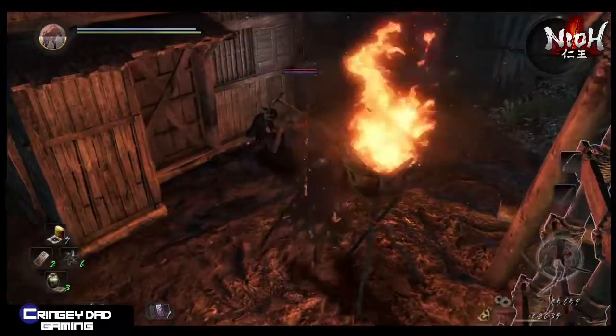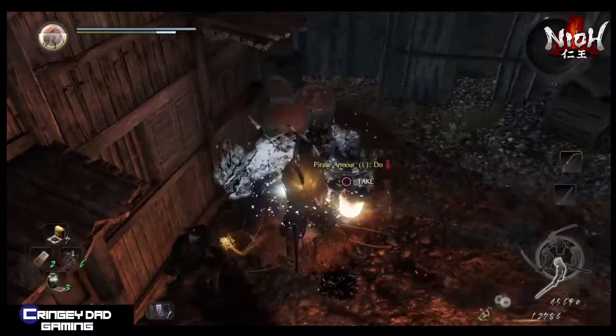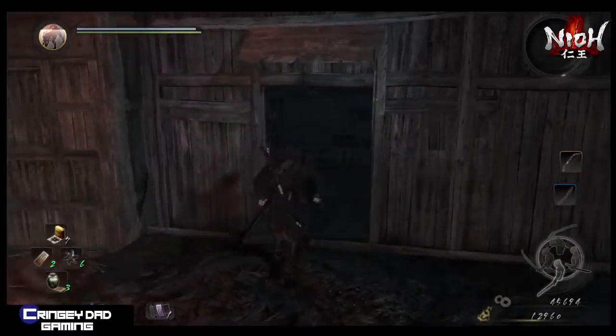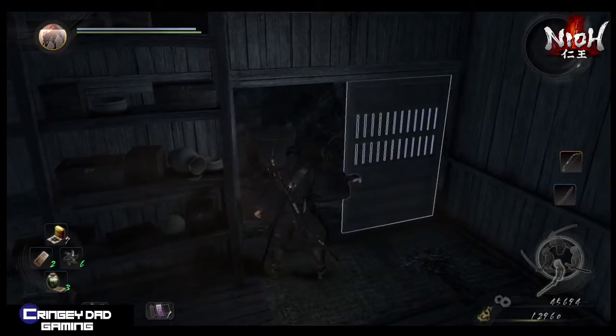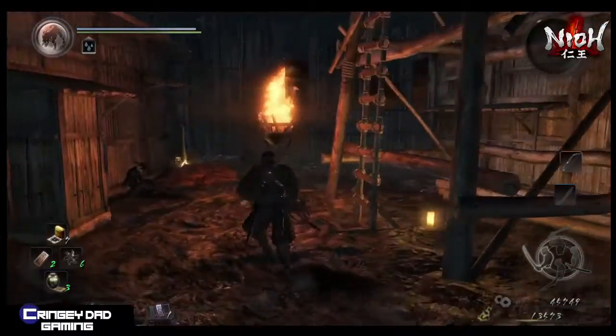If you set your low stance with your blade, you can go up behind these and do a stealth attack on them, which does a lot more damage. There is a room just near this tower as well that has a door. This will lead you to a little section down the back where you'll find some items. There are another 2 dwellers down there, but I'm just going to edit that out again for speed.